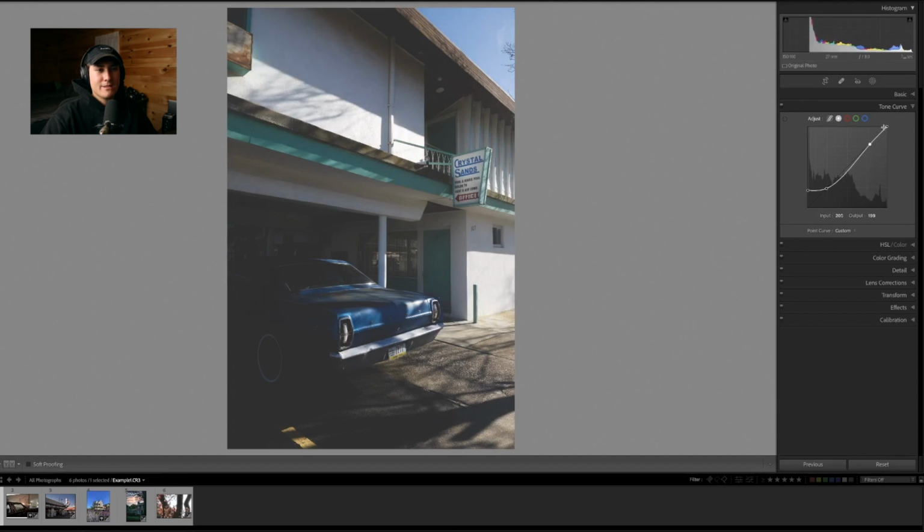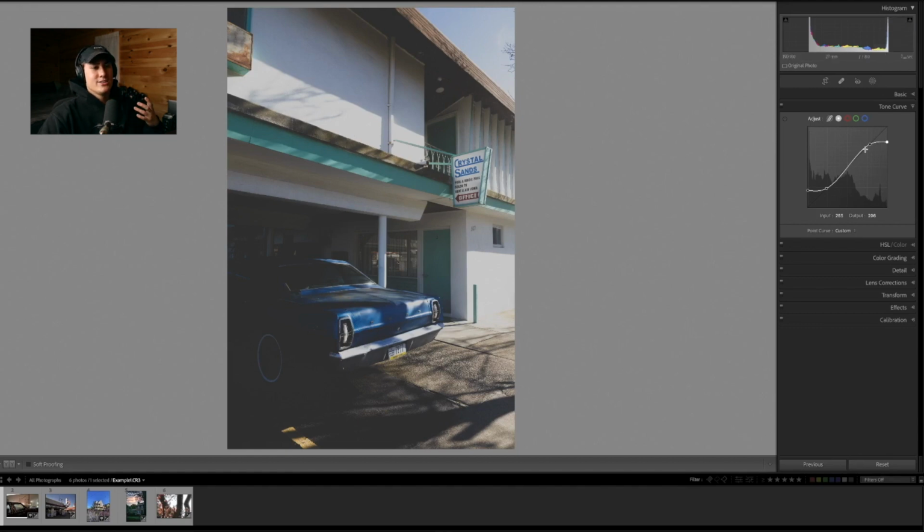We can also do this to the white side, and whereas these pixels are projecting very close to the white pixel, if we pull this down, now these white pixels are projecting a medium gray pixel. As you see, this has severely crushed our histogram. Every single one of the pixels that were over here in this area now got pushed into this pixel range, and you could see that with this giant spike in this area.